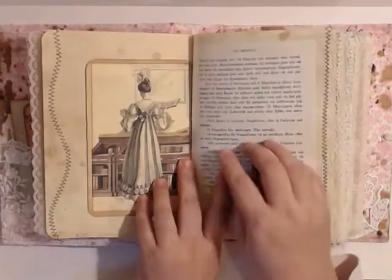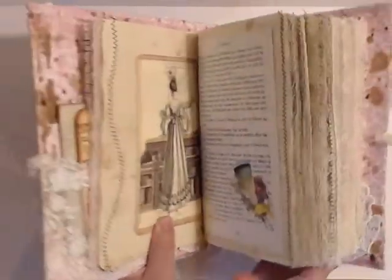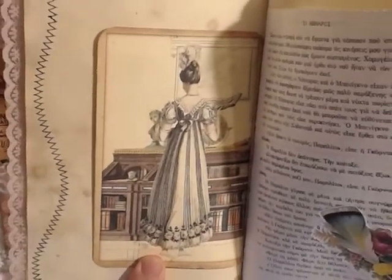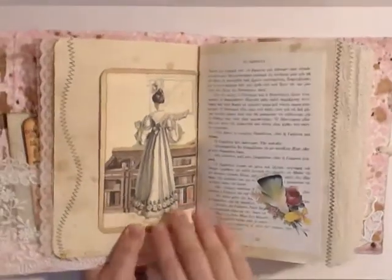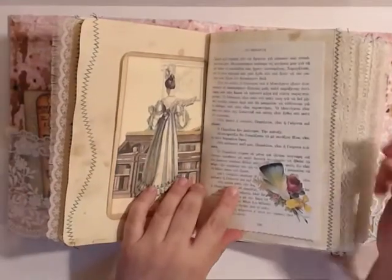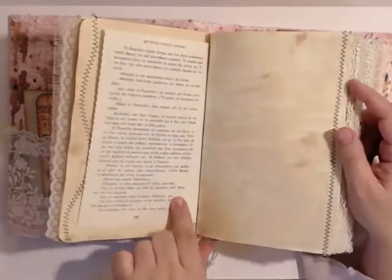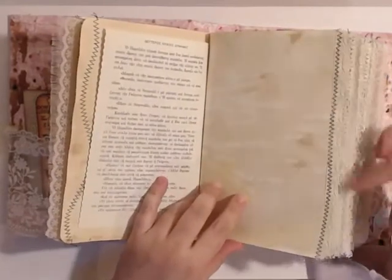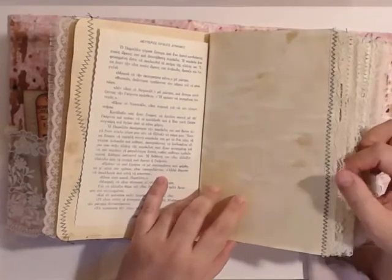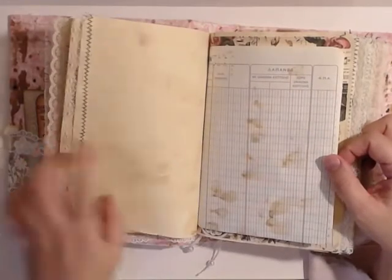This is one of my favorite pages also from Jane Austen. It's a bit smaller than the other ones, and it's like paints, you know, like painting. It's very beautiful. On the book you will see on the edges various laces in three different colors, and various types of laces, beautiful ephemeras with feathers, and various types of stitching. They don't have all the same stitching.